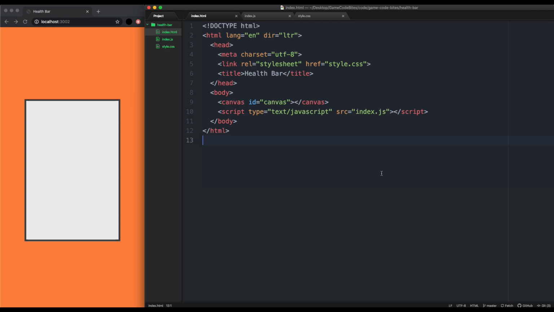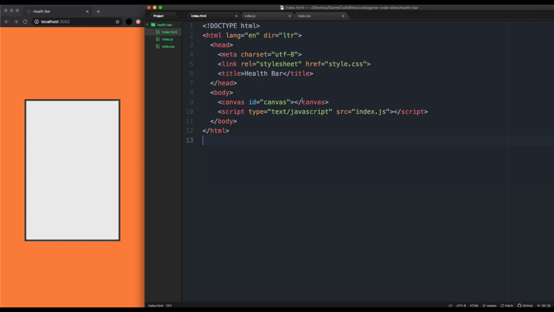As I usually do in other tutorials, I like to create the boilerplate so you don't have to watch me create the main files and the folder and things like that. So we have three files: index.html, index.js, and style.css within a folder called health bar.